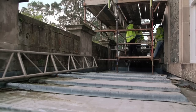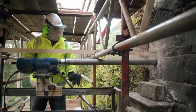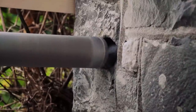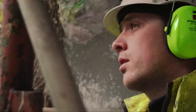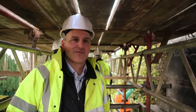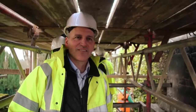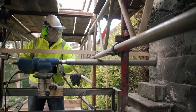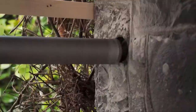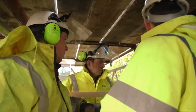But it soon becomes clear that compressed air alone is proving no match for the tough, grey, wacky stone that faces the wall. "We always knew that the grey wacky was a very, very hard stone, and it was going to be slow drilling, and that's exactly what we found. And it's persevering, which was always the plan." But for all their perseverance, it's the grey wacky stone that's definitely winning. And so it's a job that will have to wait for another day.